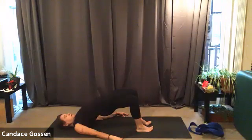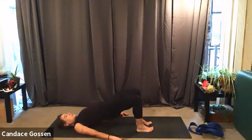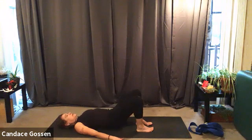Pressing up through the hips and lengthening knees forward. Big deep breath as you lift up. Exhaling down. Take a big deep breath in, and then we'll lower down slowly, upper ribs, lower ribs, and then finally sacrum.